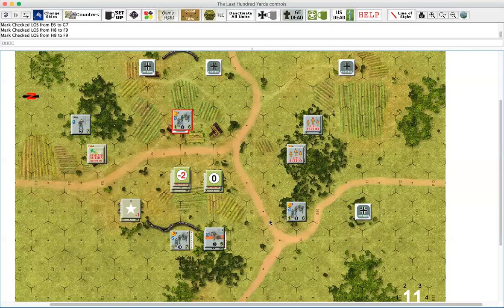Okay. I'm not going to be concerned with enfilade right now. I'm just going to fire on that building, and I think that's going to be a -1 there. I believe that's correct. So there's one group. Okay, so these guys, here we go. These guys are also going to fire. I'll put a fire marker on them.